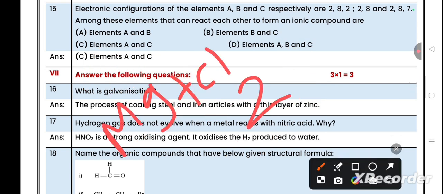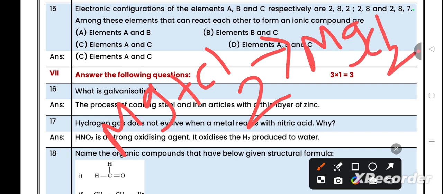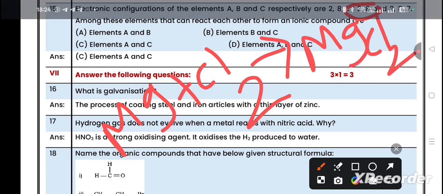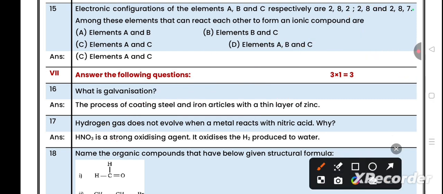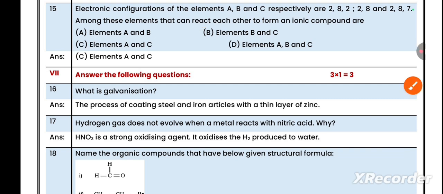Whenever magnesium reacts with chlorine, it gives magnesium chloride, MgCl2. The middle element with 2,8 is an octet state element which does not react with any other elements. That's why A and C react with each other, so option C is the right answer.